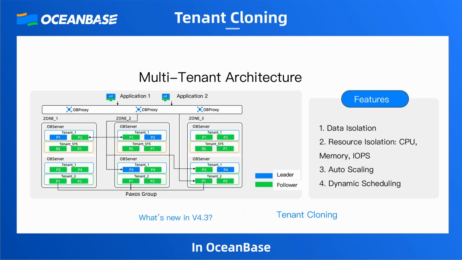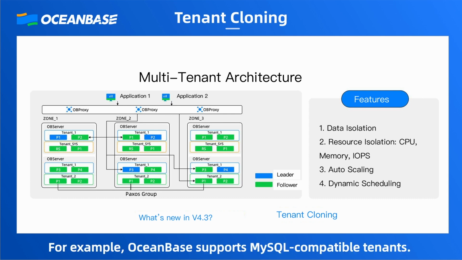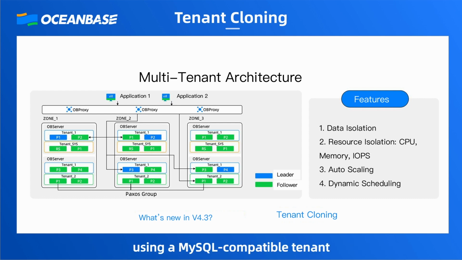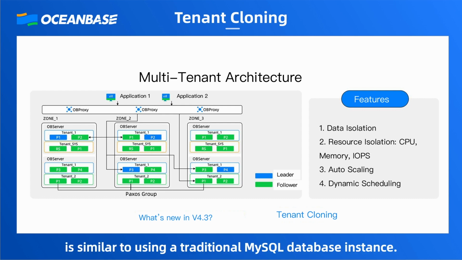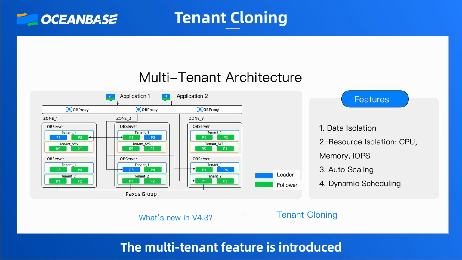In OceanBase, a tenant is similar to an instance in traditional databases. For example, OceanBase supports MySQL-compatible tenants. From a client's perspective, using a MySQL-compatible tenant is similar to using a traditional MySQL database instance. The multi-tenant feature has been introduced since OceanBase version 1.0 and has become very robust and mature. The 4.3 version brings a new feature on top of the existing multi-tenant architecture, tenant cloning.